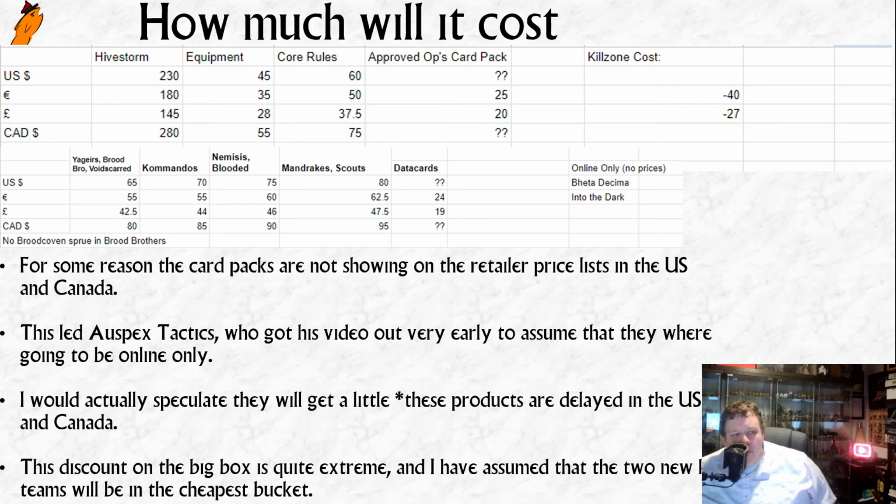Now, in the United States, Hivestorm's going to cost you $230. In the Eurozone, it should cost you €180. In the UK, it will cost you 145 British pounds, and in Canada, it will cost you 280 Canadian dollars. Now, those are not, as always, exact exchange rates, and apologies, Australia and New Zealand, I don't have your prices yet. They'll be too high, don't worry.